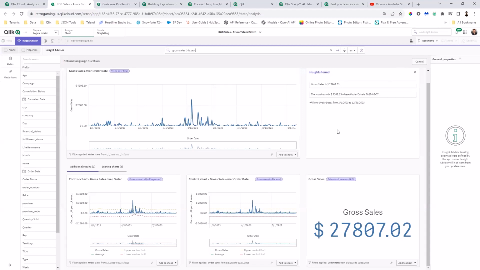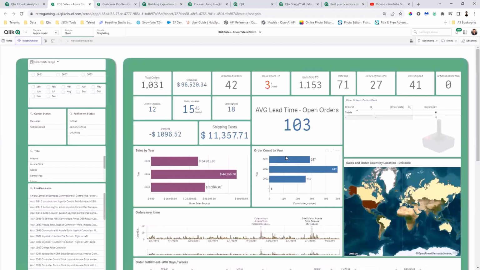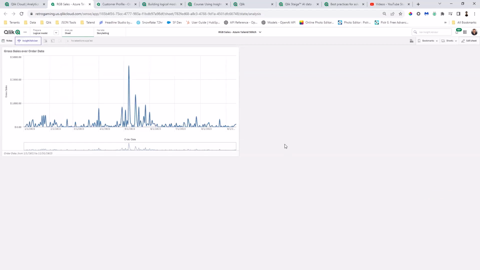Now, at any time, if you have rights, you can add this to your sheet. So I can say add it to an existing sheet or just create a new sheet. And it creates something called My New Sheet. I'm just going to click it just to show you what it does. It brings you to the sheet. And I could start building out my dashboard.